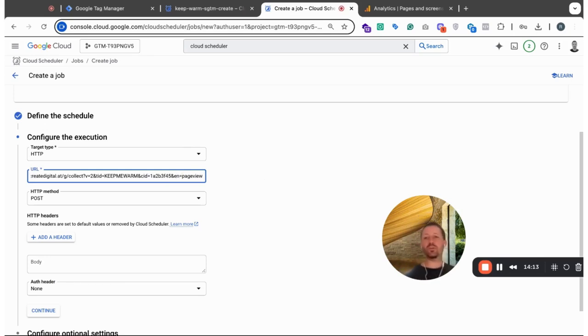So why do you need to do it this way? Because you have to follow a specific rule here. You can't just do anything. You have to provide these data points. So the collect function here, you have to send that on. You have to add your TID. Doesn't matter which name you add here. I wouldn't use the GA4 measurement ID.